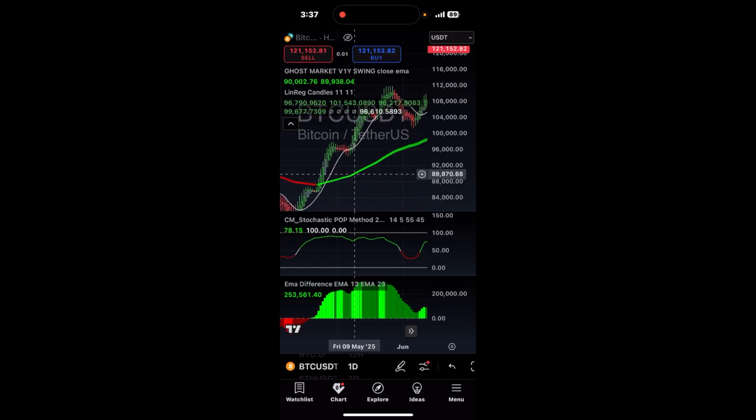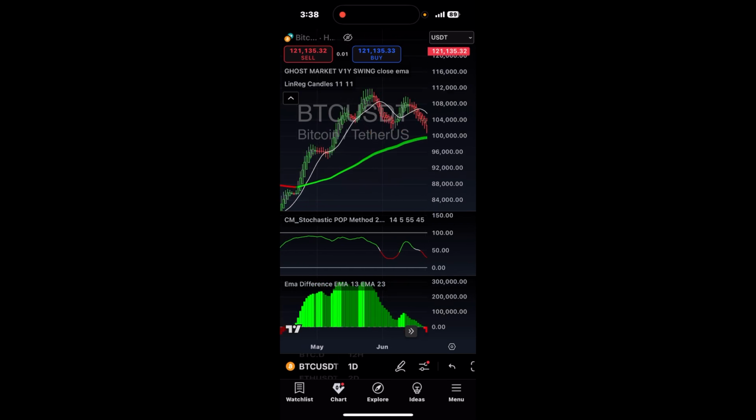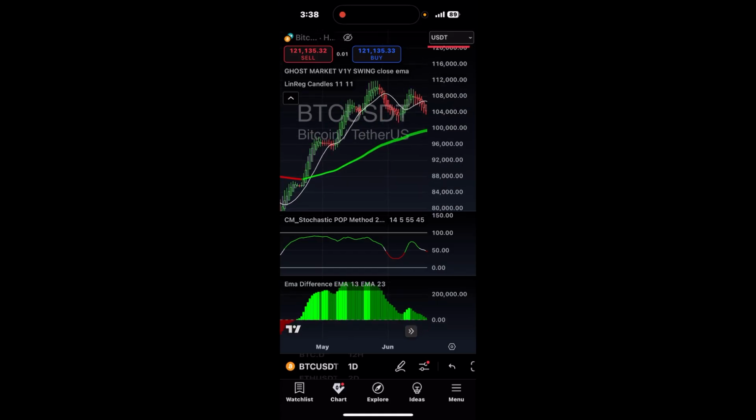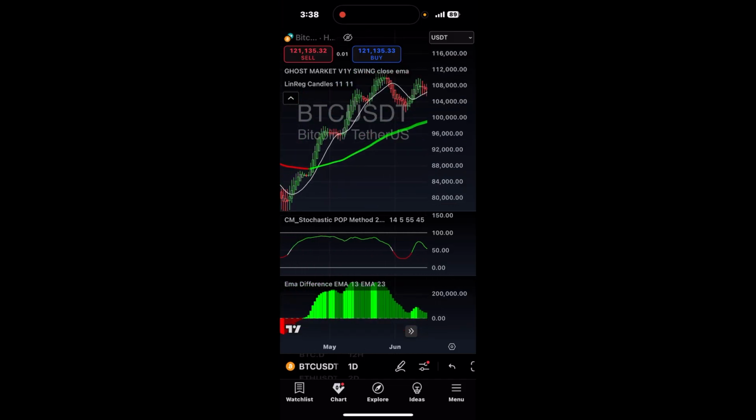So it crossed right here, pulled back a little, and you want to wait for the candle to come back up through that plot line. You could find that on the day. You can actually find that on the other time frames. It depends on how long you want to wait. But let's just real quickly look at this on the day. We've identified that the trend is going up.